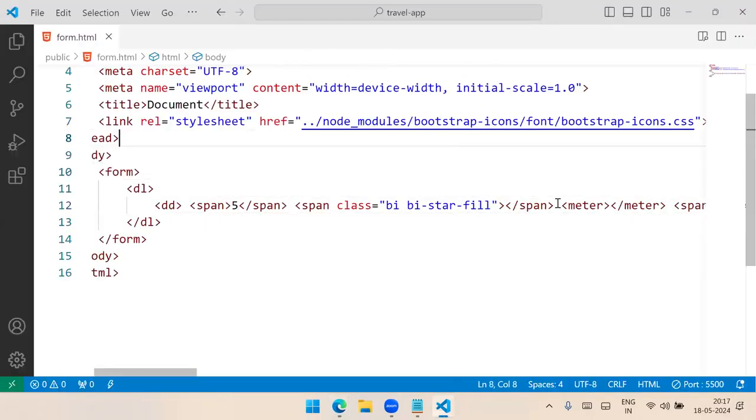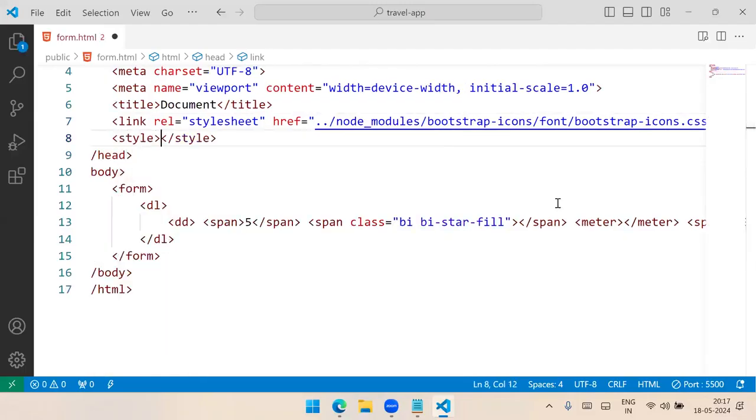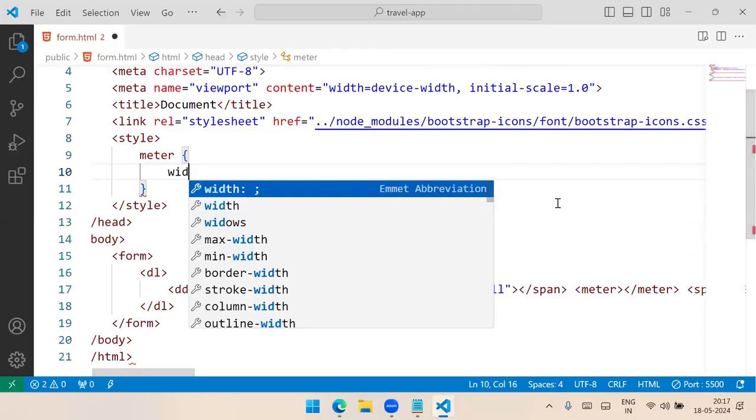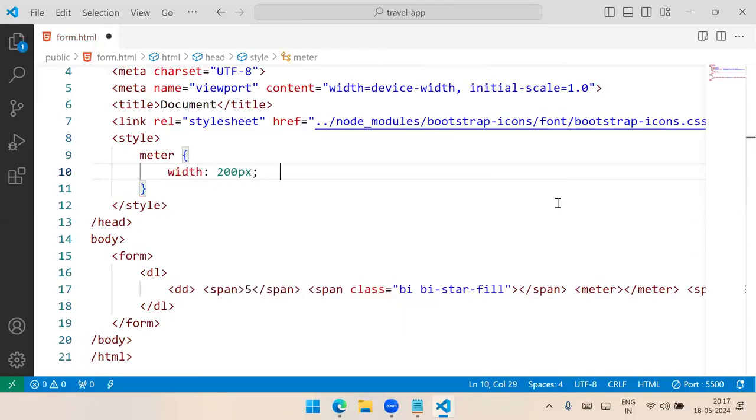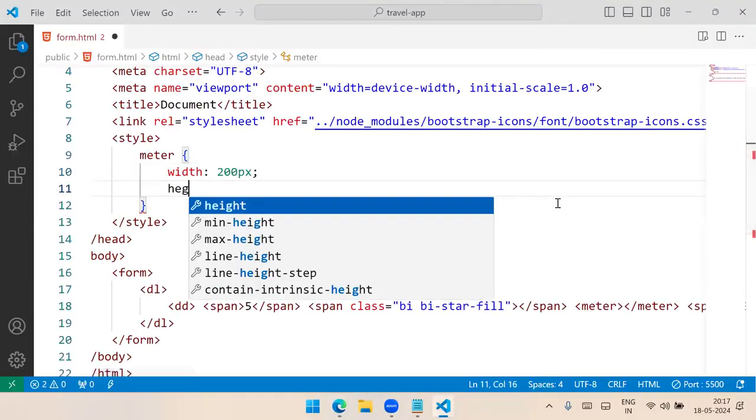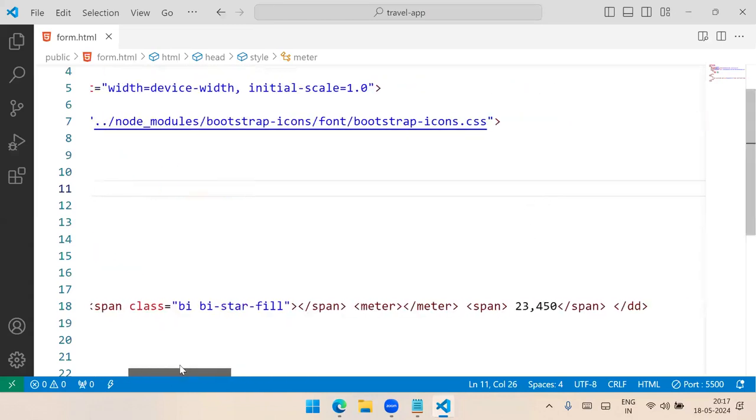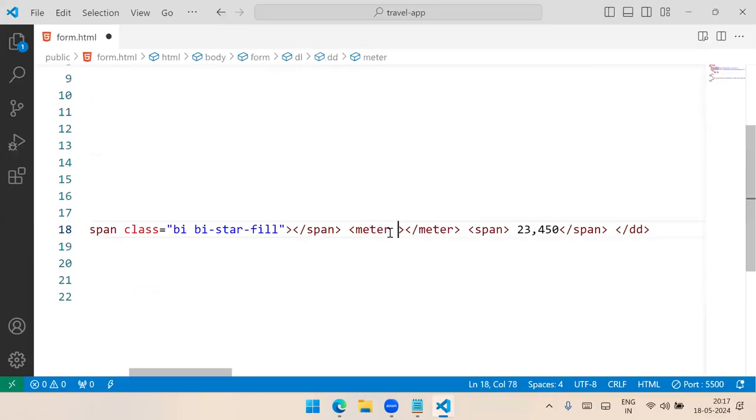Now what I will do is in the style, meter is having a width of 200 pixels, some width will come, right? Now that meter can have a height of 20 pixels, a little bit of width and height we are adding. In this meter element, what will the minimum be? You can start with any number, end with any number, right? Suppose 1 to 100, 1 to 10, 1 to 5, 5 to 50, 500 to 1000, 10,000, 1 lakh, anything you can give.